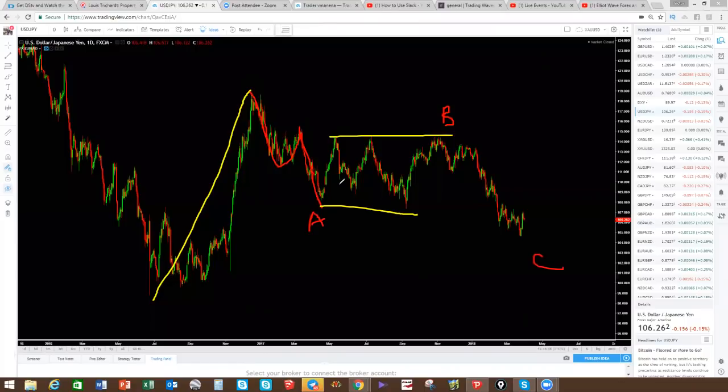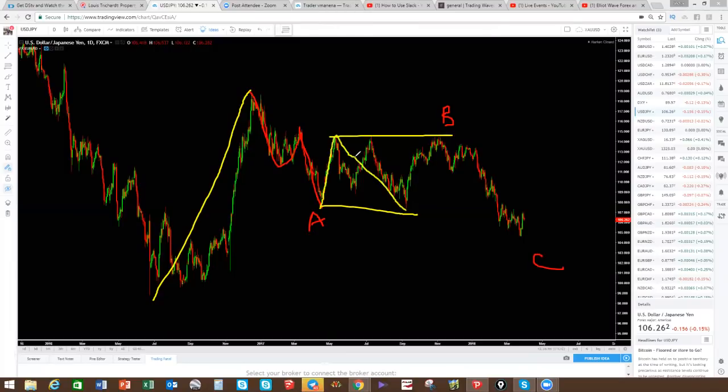Internally here, your ABC starts like this. This is a move, this is a move, and this is a move. So typically this is supposed to be your A in the lower degree, and then your B, and then your C, right? So internally, this is your B in yellow. If that is your B in yellow, that means this is your A, B, C in the lower degree. It's all just a B wave. And B wave, we know it's three-wave structures, right? And then giving you the C that ends with A.